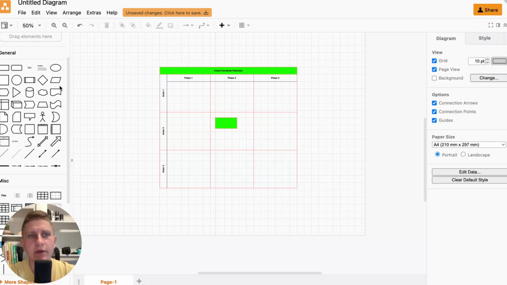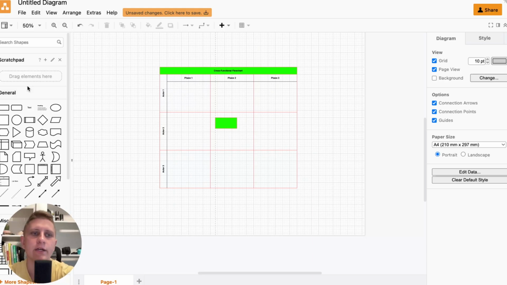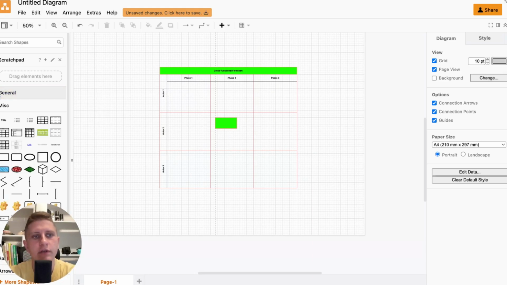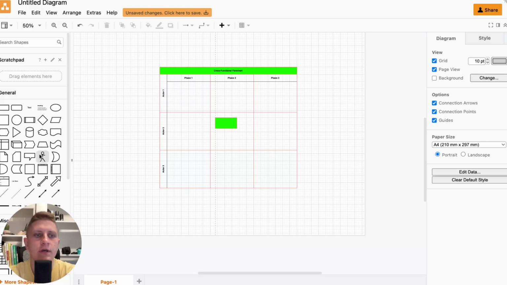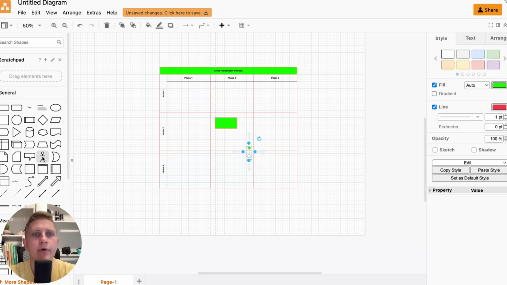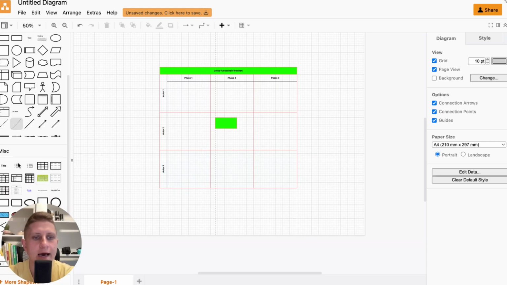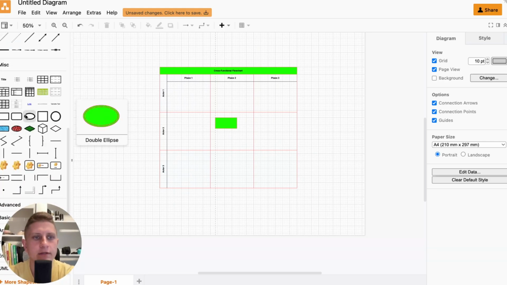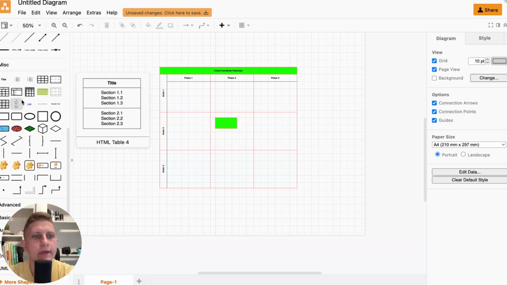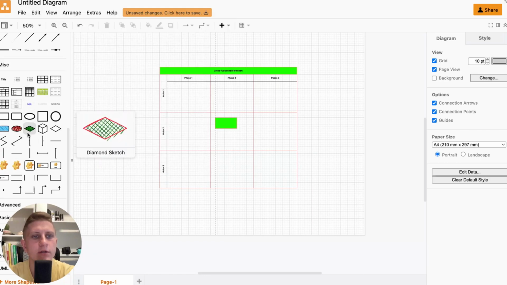In the left side menu, we have the option to interact with different elements. So like general things, like different figures, elements like people and so on. Also some arrows, lines, and other things. In the MISC folder, we can add different tables, also some other things.